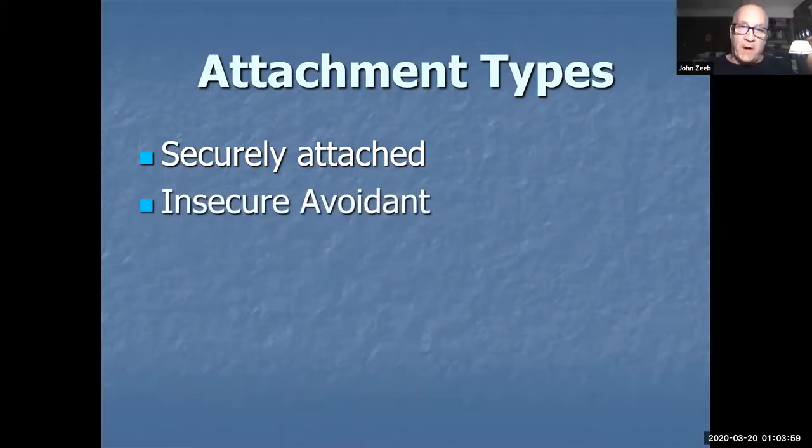So this is labeled as avoidant, or insecure avoidant, and this made up 15% of the sample, so a much smaller portion of the children were identified as such. Okay, so this particular child, number one, rarely cries at the separation. When mom or the parent leaves the room, the child doesn't seem to react or cry, where in the first group, it's pretty obvious the child is unhappy. Secondly, this child reacts to this new person, this stranger, as if they are their parent. In other words, there's really no difference between how they react to a new person and their own parents.